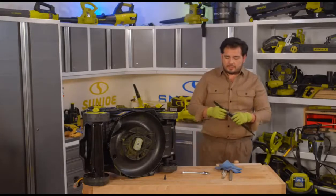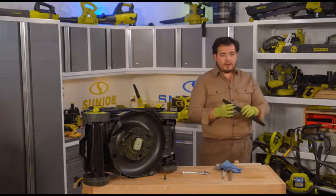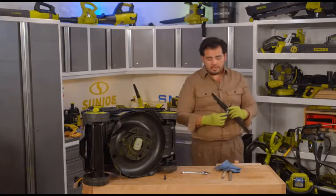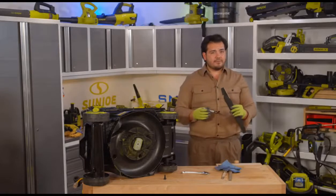So, here's what I'm going to do. I'm going to show you the basic way to get that mower blade sharpened. You can see right here, I've got that nice edge. What I'm actually going to start off doing, I've got a Sharpie here, and this is all you need, really. You need a Sharpie, a file, a wrench, a board with a screw in it, and that's it. It's as simple as that to get everything sharpened up here.